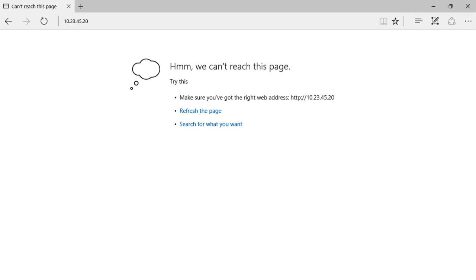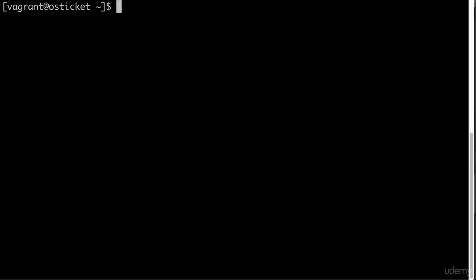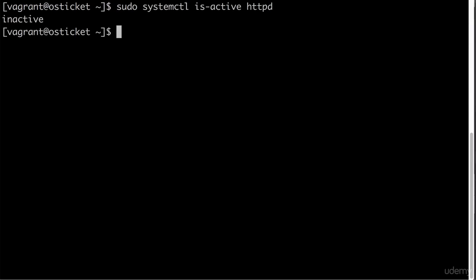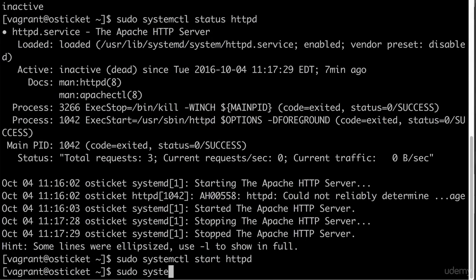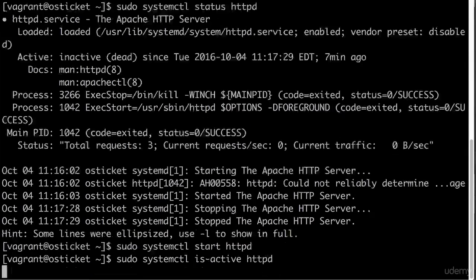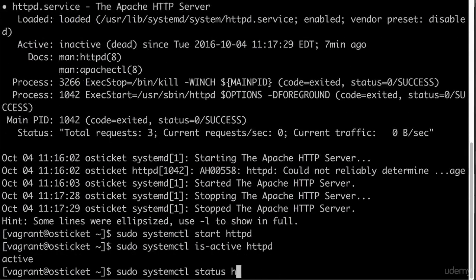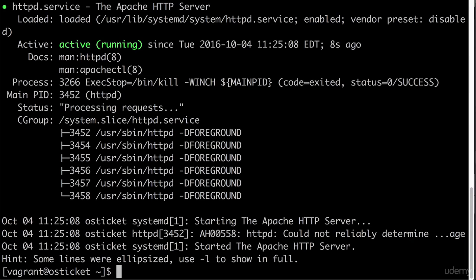If you've tried another web browser and still can't connect to the web application, then make sure the web server is running. Look at its status with systemctl is-active httpd or systemctl status httpd. If it's stopped, then start it with sudo systemctl start httpd. Also, make sure to enable it with sudo systemctl enable httpd. If we forgot this step and rebooted our virtual machine, the web server will not start automatically on boot. This is a common reason why the web server isn't running.